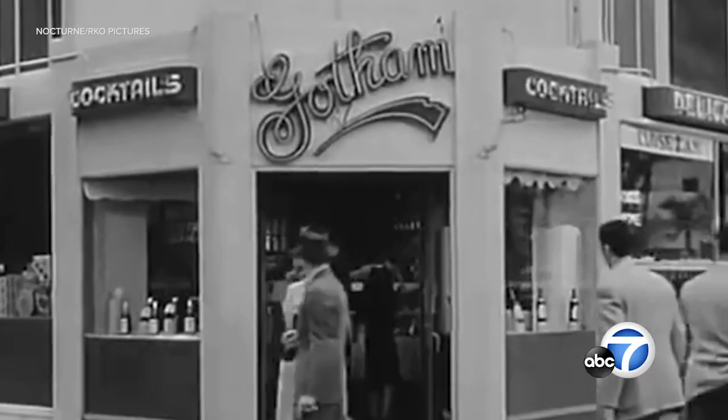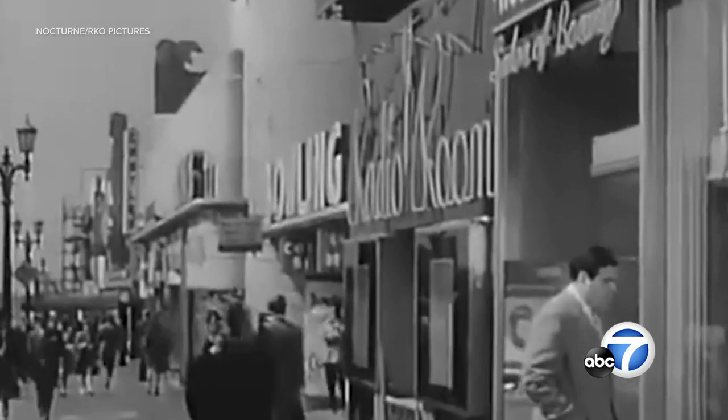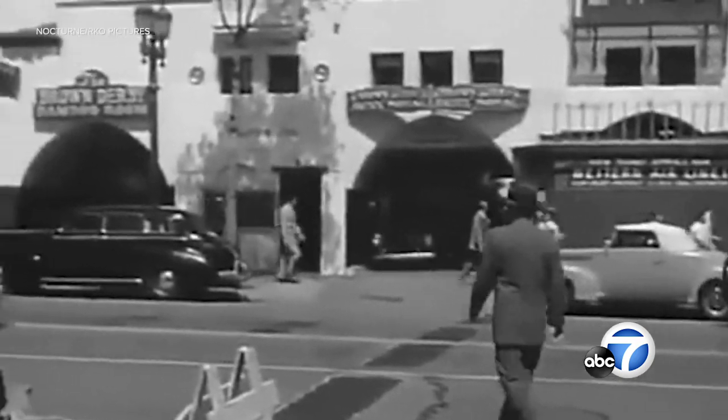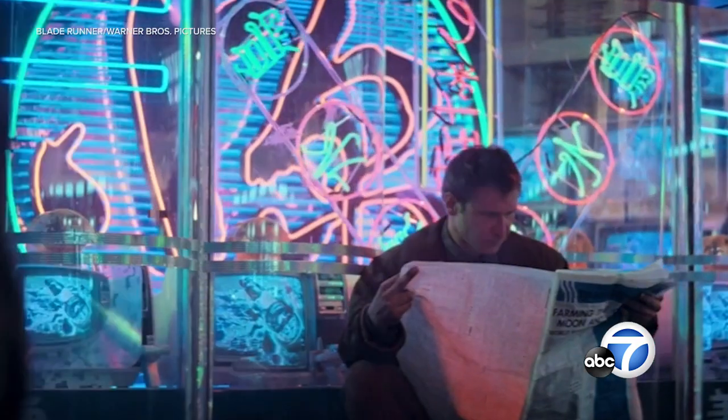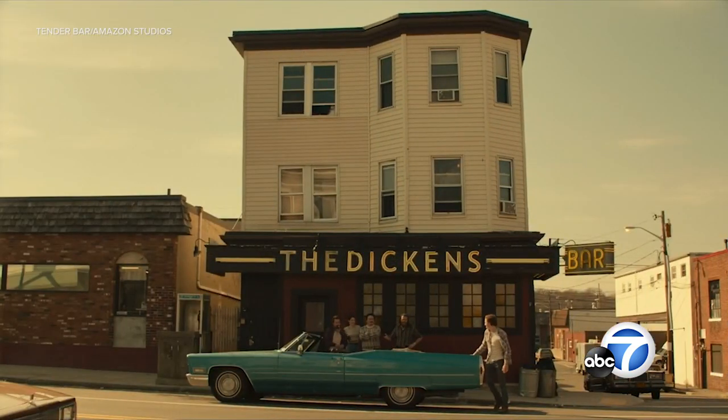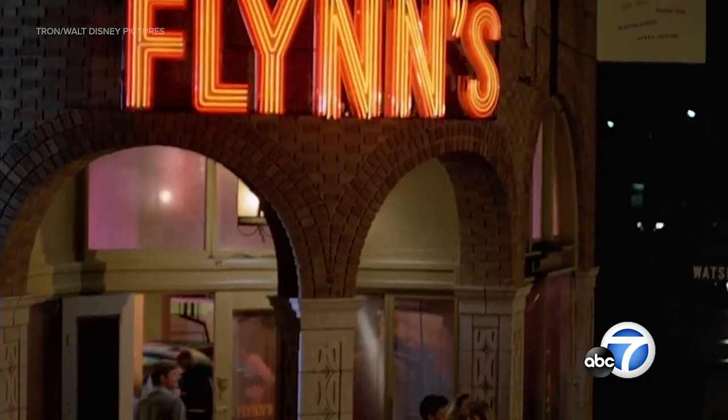It was incandescent light bulbs before neon. Neon has been making a presence in movies ever since neon was invented — you can even go back to film noir movies of the 1950s. It was the glowing beauty of a neon sign in Blade Runner that caught people's eye. The Tender Bar, for example, uses a lot of neon. You could even look to movies like Tron.